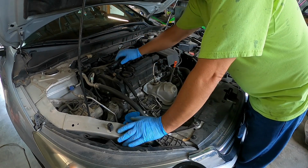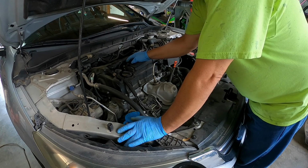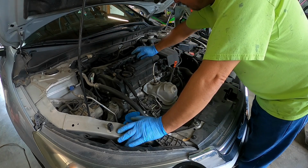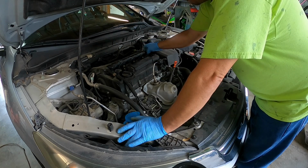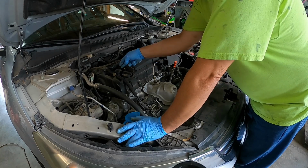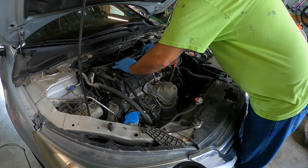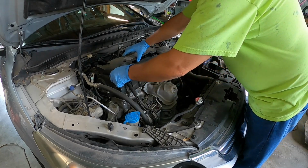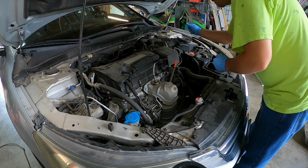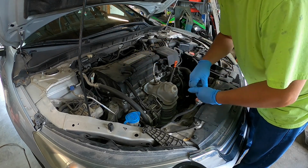Wire harness back on. I kind of guide it in before I push it in all the way. Push, wait for the click, 3, 4. Pops down. Cover. Bolts.